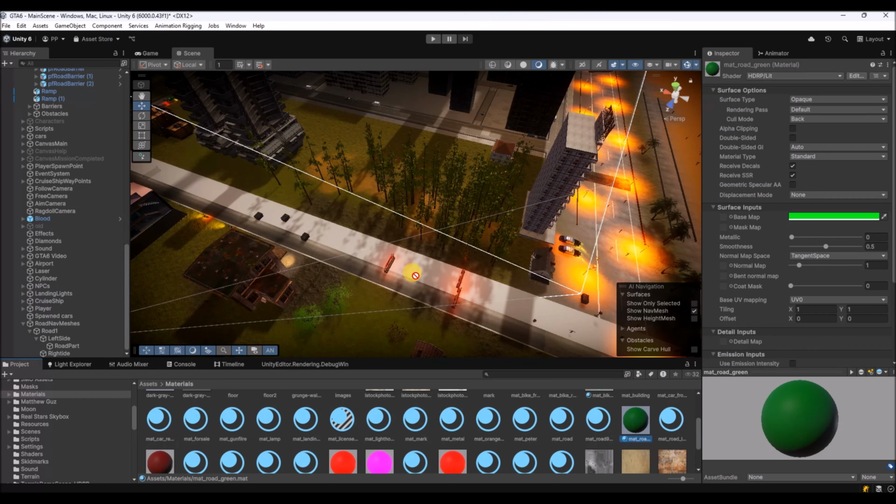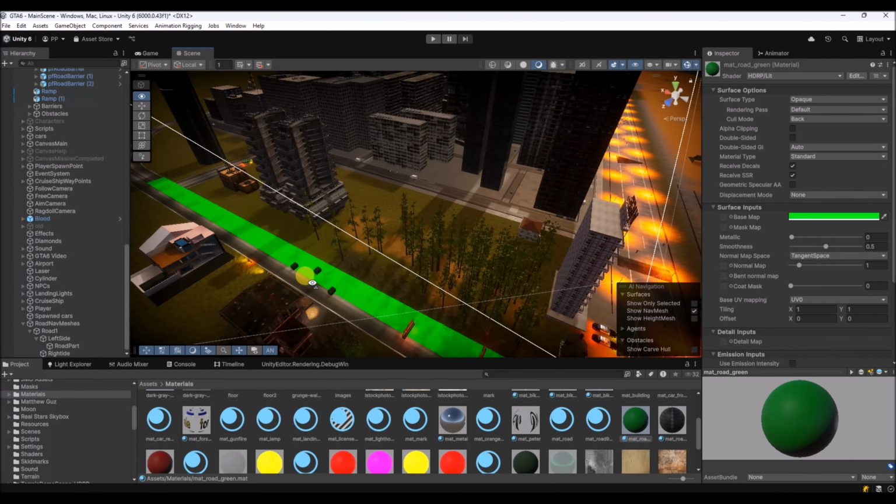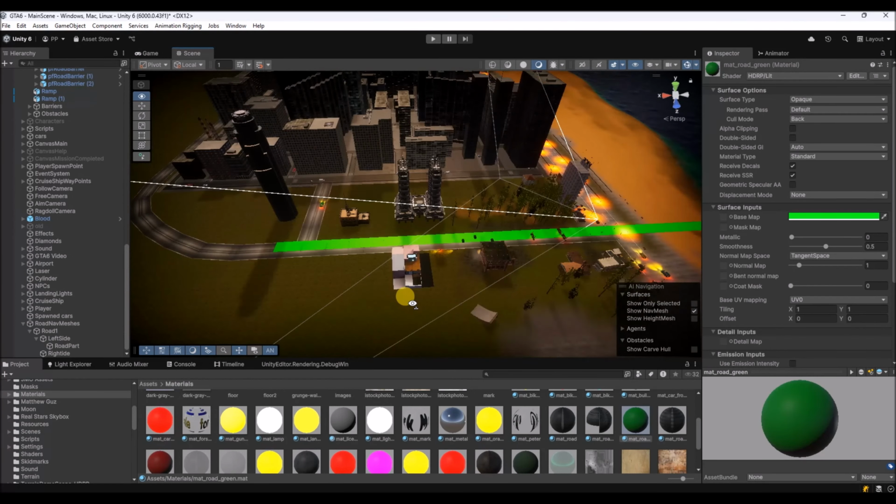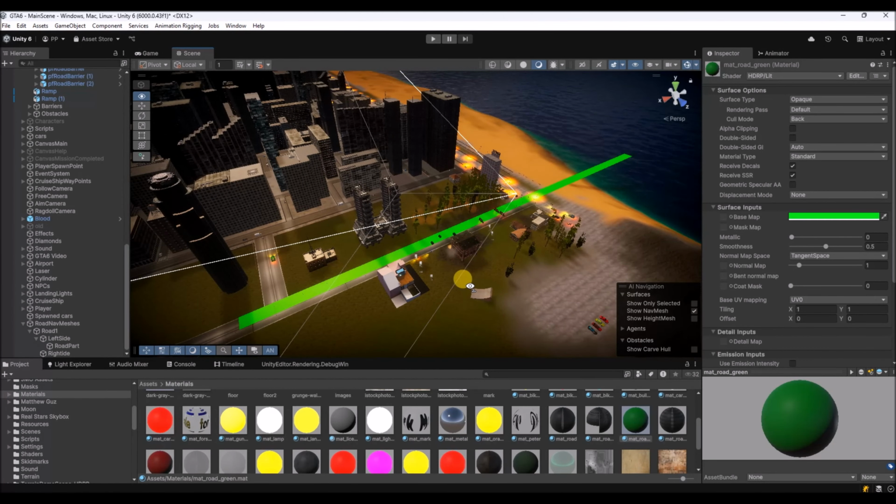I've created a material over here that we can use. So this clearly indicates the part of the road. Now we will add the other parts.